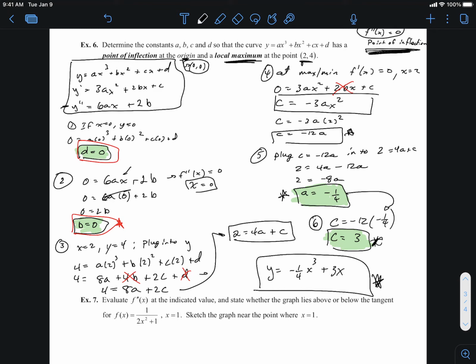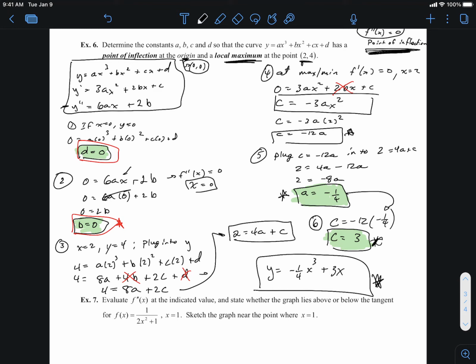All we have done is use the information that has been given to us in the question in the appropriate way. So it requires you to know that the point of inflection is talking about the second derivative and that the local maximum is talking about the first derivative, and how a maximum can only occur when there is a slope of 0. That's how we tackle these questions. You use what's in there and you always fall back on what you know.